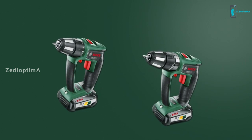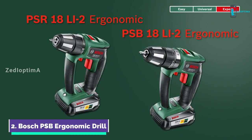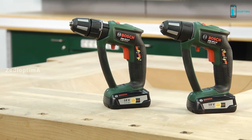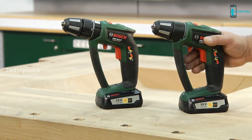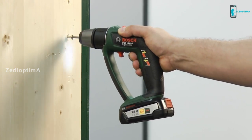Number 2. This training video looks at the ergonomic cordless drill drivers PSR18LI2 and PSB18LI2 from Bosch. The AGR certified ergonomic drill drivers from Bosch have a design that provides ideal power transfer and reduces strain on the user.